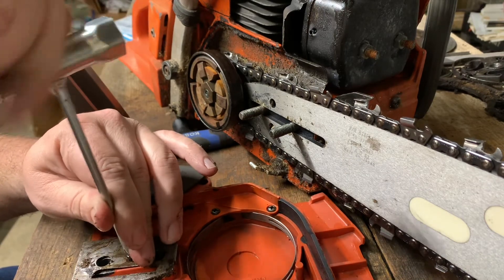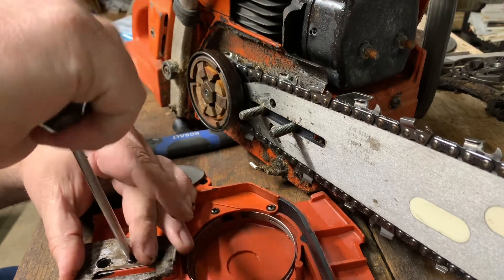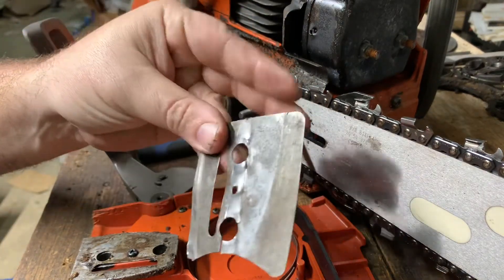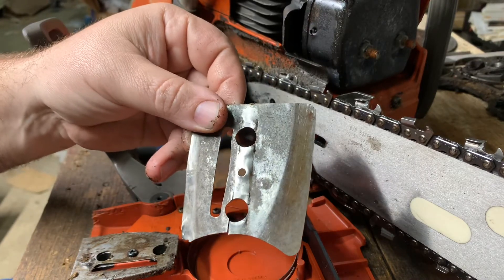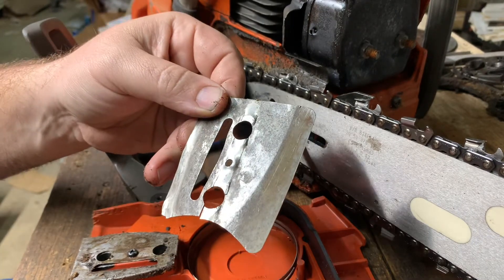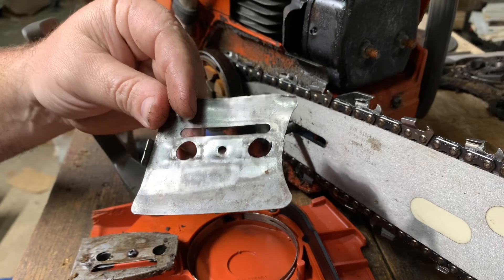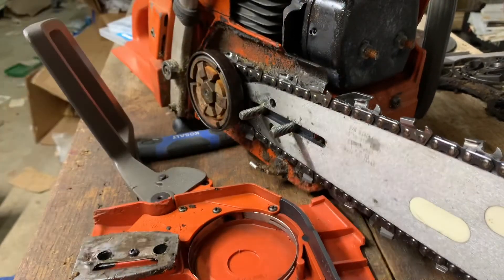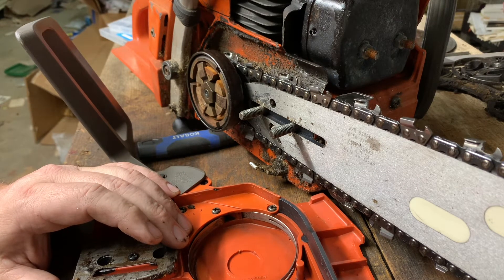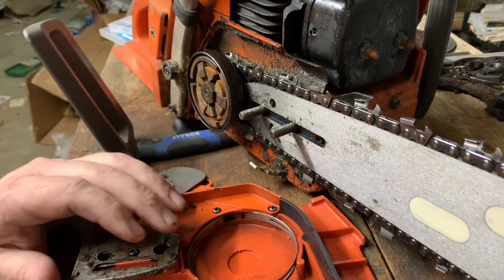That's actually going to be a lot better than my old one, because the one actually off the saw has seen better days. This saw was logged with — it's been through my dad; it was my dad's saw. So I'm rejuvenating it and may surprise him on his birthday with it. It was a scrap pile saw he had used and abused and kind of tossed in the pile, and I dug it out and resurrected it. My dad is 72 years old and he is really hard on equipment. If you ever want to torture-test something, give it the old Fred test — if it holds up to the Fred test, it'll hold up to anything.